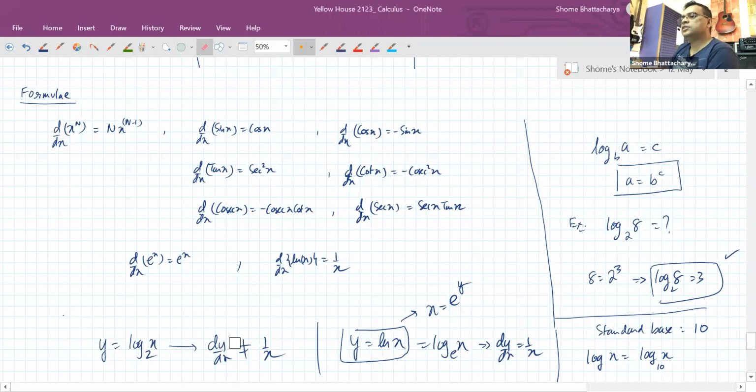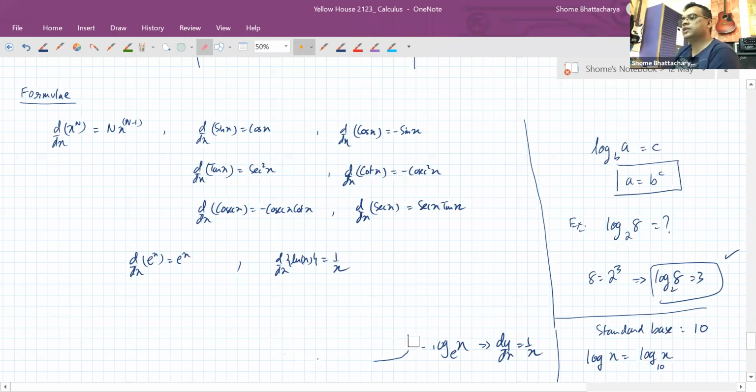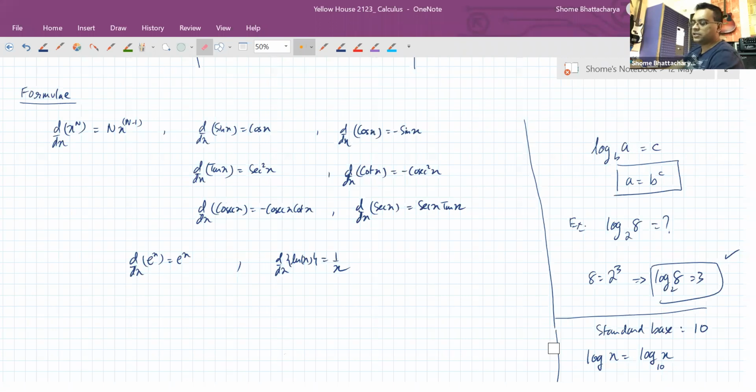So if I have a function where y is log with some other base, not the natural base, then I have to convert that function to the natural base. For that, there is a method in logarithms in maths that you will study called base conversion. You can convert a function expressed with any base of log into any other base, including the exponential base. So you'll have to use that conversion factor and convert the log of some other base into log of natural base e, and then use the differentiation function. Okay. So that is not really required for us immediately. So I'm not getting into that. Don't want to confuse you with too many concepts.